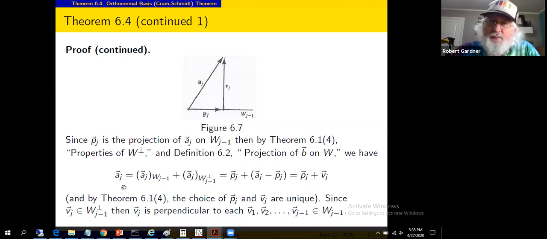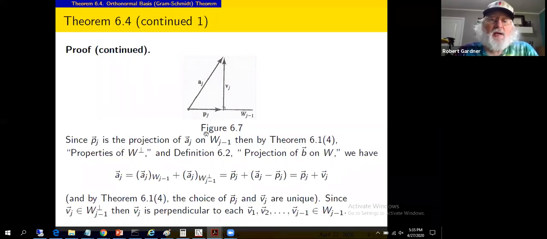In the past, we used vector B, and we wrote B as its projection onto W plus its projection onto W perp. So we had a B sub W plus a B sub W perp. So this is the same stuff we had before, only with some subscripts thrown in and the letters modified slightly. So what we've got then is A sub j written as the projection onto the subspace, which we're denoting as P sub j, plus the stuff that's left over. Well, the stuff that's left over, either we compute it by finding bases, we've got a bunch of bases sitting around, or we just compute it by subtraction.